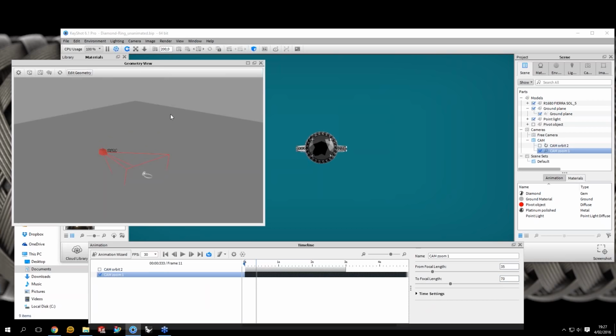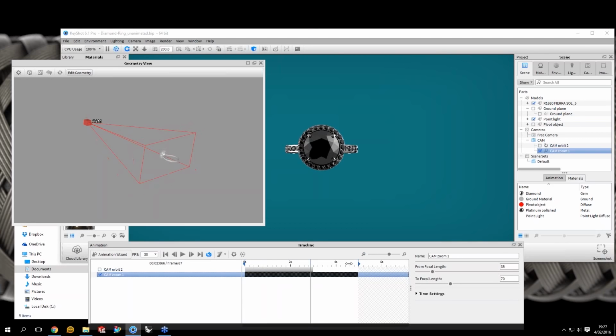And again, the geometry view is a nice way of seeing what is going on in this scene. I'm going to hide the ground plane, and as I scrub the timeline, you can see the changes both in real time and in my geometry view.